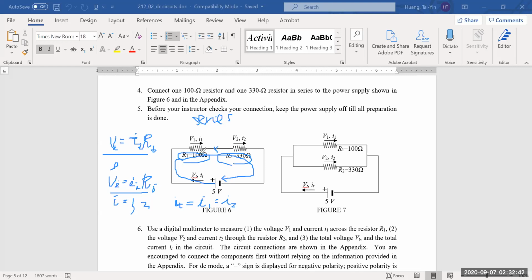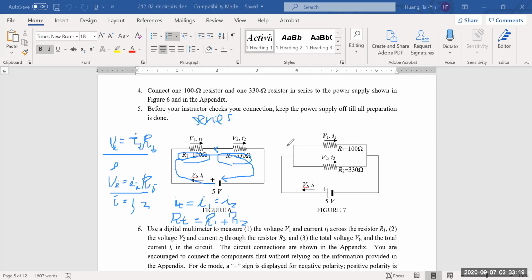Experimentally, of course, you're just going to use a voltmeter to measure voltage and current, and then with your measurements, you can compare to the theoretical value. Now, when you have a series circuit, remember, you're going to calculate your I total based on this equation. You need to know how to calculate R total. So your R total for a series circuit, which you're going to learn in class, is equal to R1 plus R2. That's basically how you calculate R total for a series circuit.